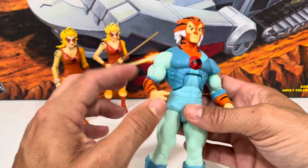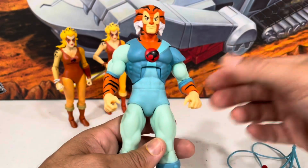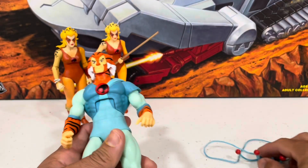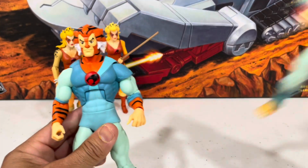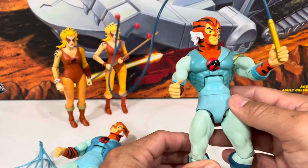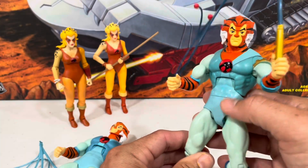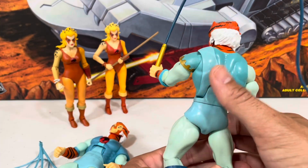But again, this is what everybody was complaining about. Everybody was customizing theirs, adding their own on. Even I did, and I know what you're thinking. That's cool and all playtime, but show it off. So let's compare. Bam! Now, that shading bugged me so much that I did what everybody was saying to do, which was get some alcohol and lightly rub it off, and it worked. And as you can see, that's what I did.